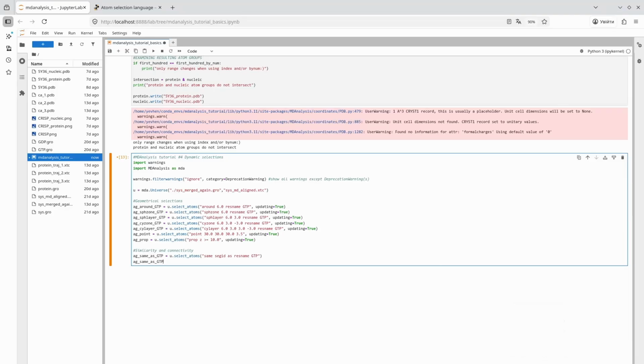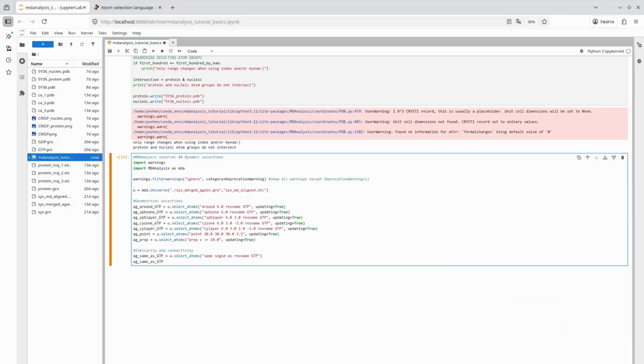You can also select all atoms around a certain point in a 3-dimensional space, or you can slice your system and select all atoms with coordinates along the axis higher than a certain value, or lower than a certain value, or along the x or y axis.